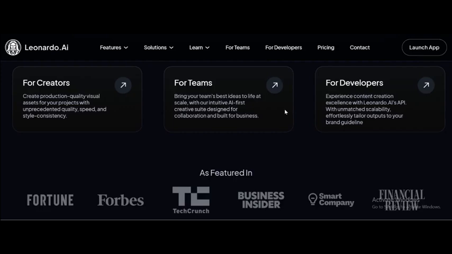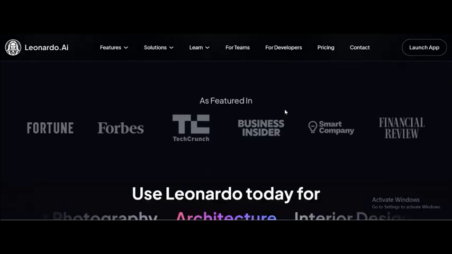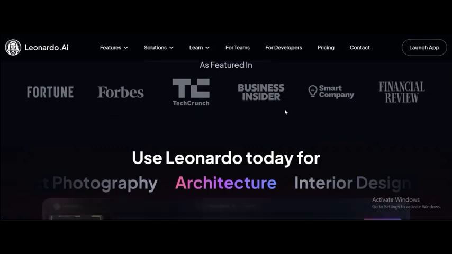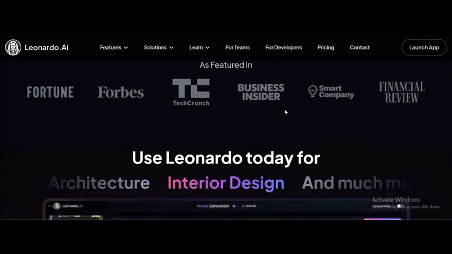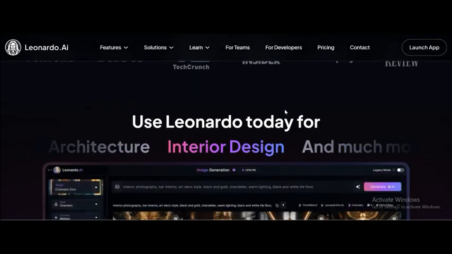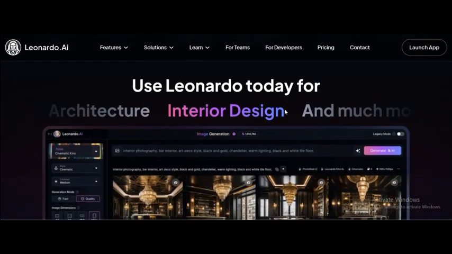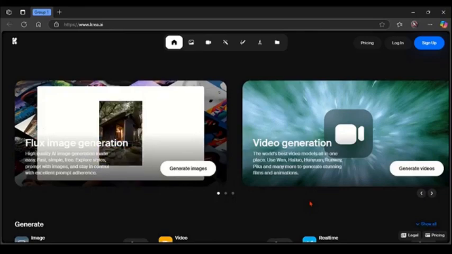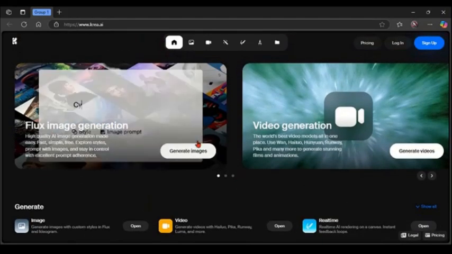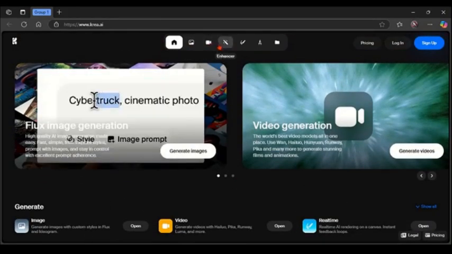When it comes to customization, I mentioned that Krea has good customization because you can customize the style and it's prompt adherent, while Leonardo AI is excellent in customization because you get to train your own model. Then when it comes to their video tools, Krea AI has strong video enhancement and real-time video, while Leonardo AI offers video generation but less focus on real-time enhancement. And I've talked about their use cases.